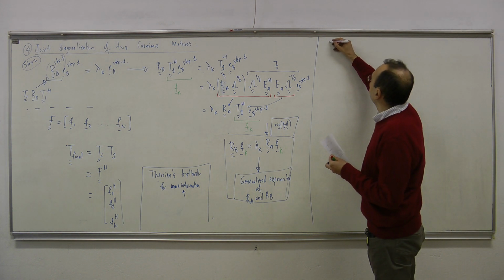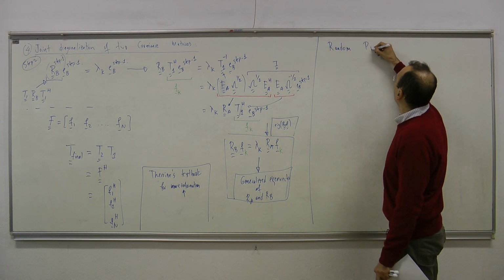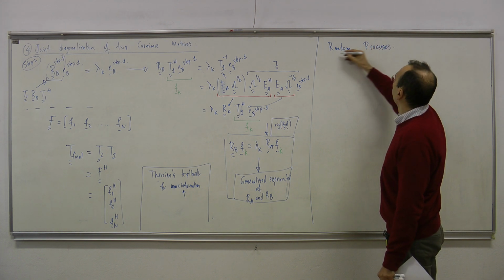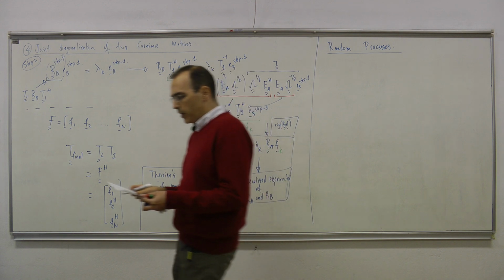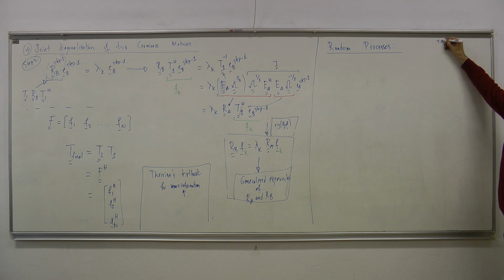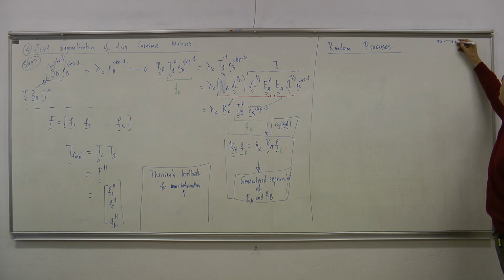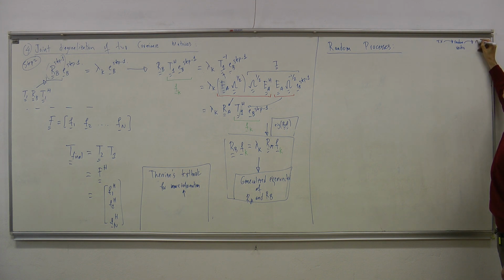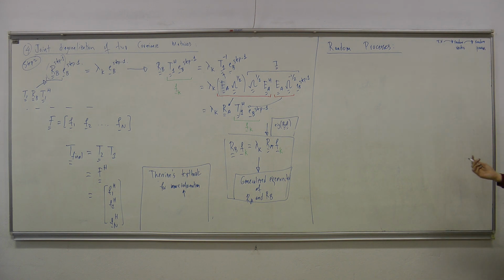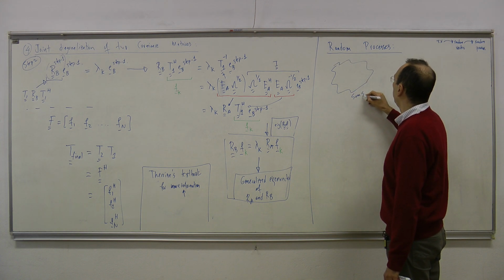Now I want to discuss, we are done with random vectors. So this is now random processes. So we are increasing, you may say, the gears. First we have started with random variable, am I right? Random variable x. We have discussed density. Then we have discussed random vectors. Now we have random processes. Okay. So how do I define a random process? So again, I have this sample space.